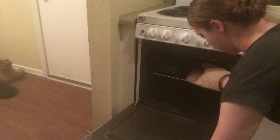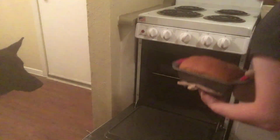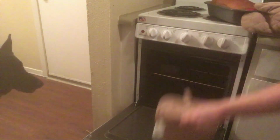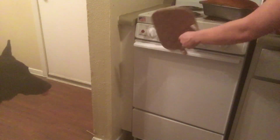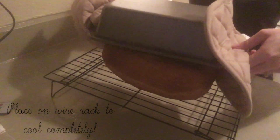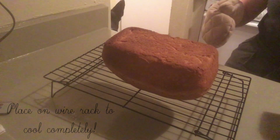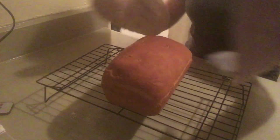All right, here we are. We are to the baked, finished loaf. Even Ajax is interested. Now you're going to want to turn that out onto a wire rack and let it cool completely. I've heard that if you cut it too soon, it may turn out a little bit gummy. So let it cool completely so you don't run into that problem.